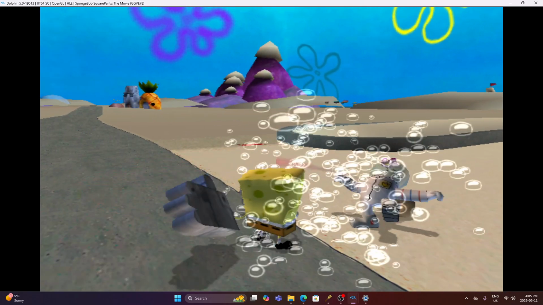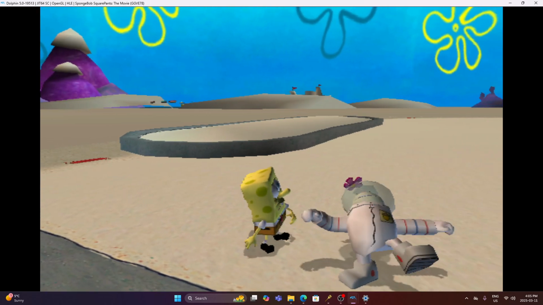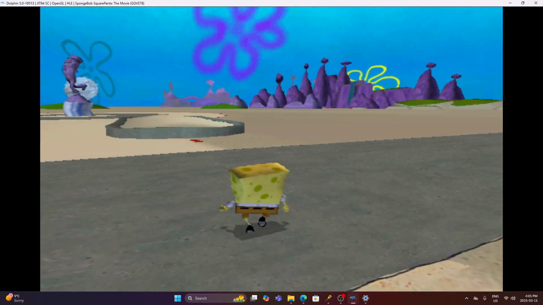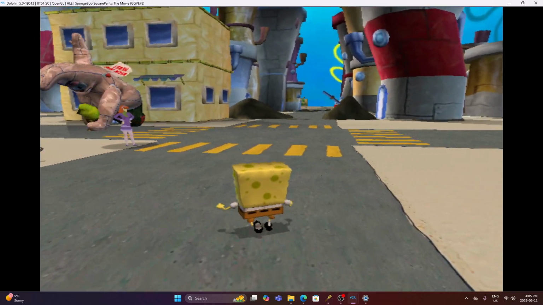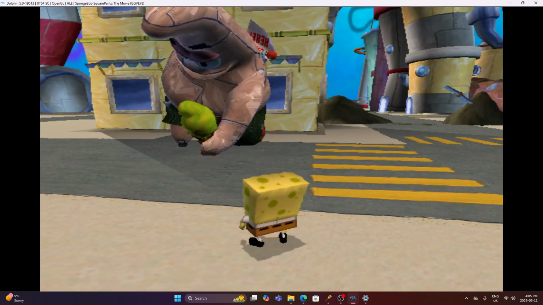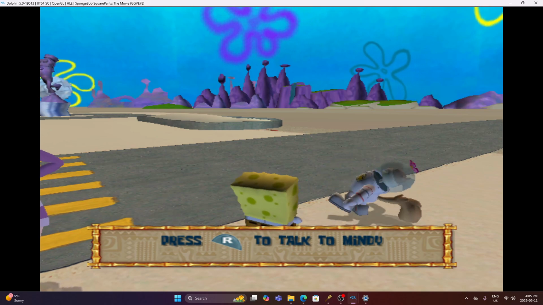At least now you can see Sandy, so we can even make her playable. Because now with movie game we can make a better movie game. We can make movie game like BFBB now. We don't have to play movie game as the linear game. We can actually add the whole hub world and make Sandy playable, which is not playable in movie game, which is ridiculous.